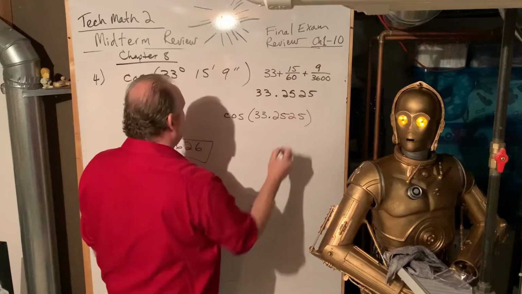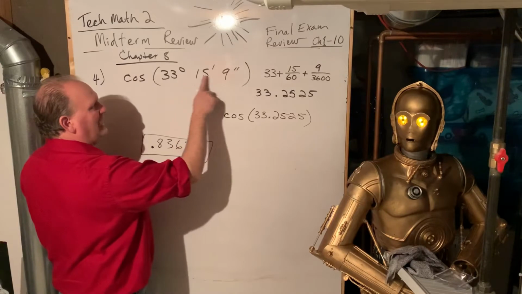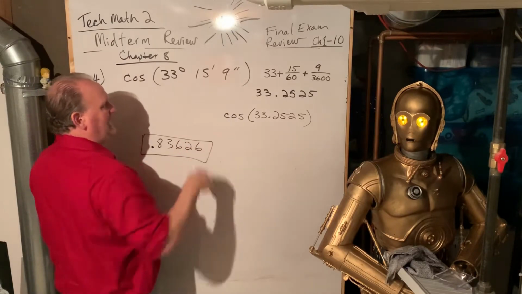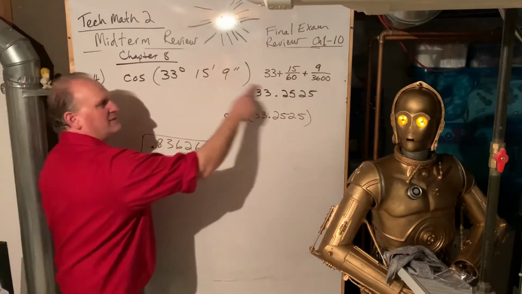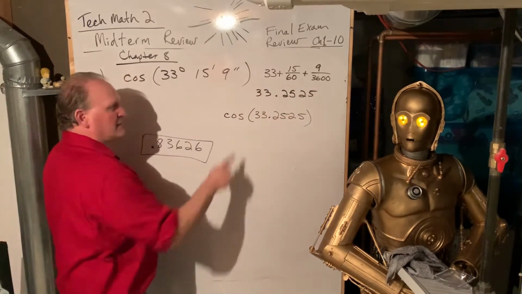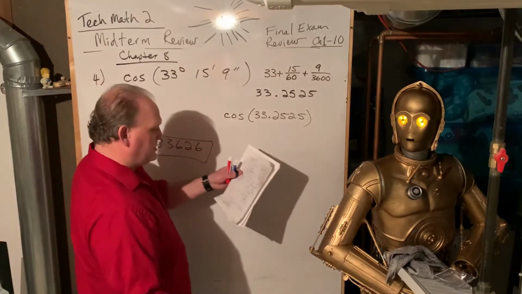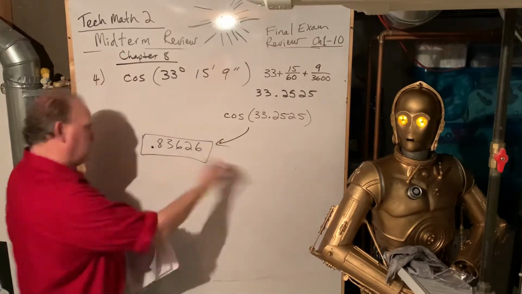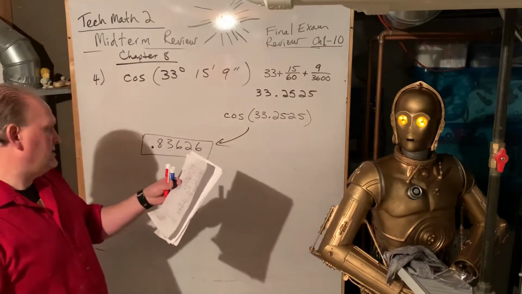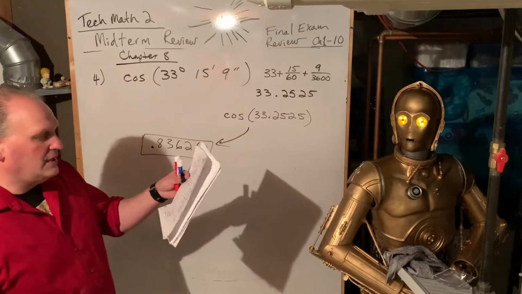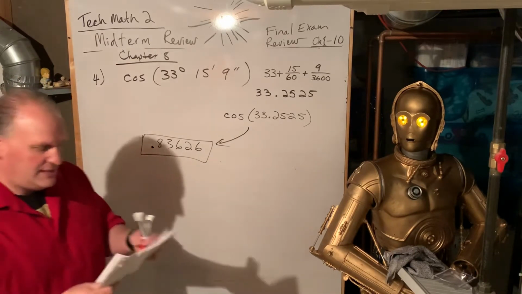And one or two of you, I remember, just went like 33.1509 or something like that. Don't do that. That's not a correct conversion. It's not base 100. It's base 60. So if you type in cosine 33.2525 and hit enter, that will also get you this answer out to, there's more after it. After the 6, there's still 22312, but it said 5 decimal places. So that's why we rounded.